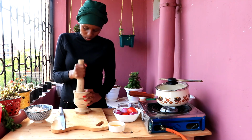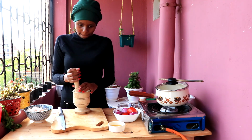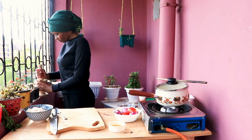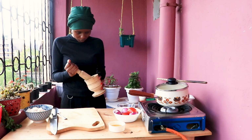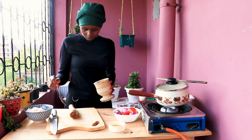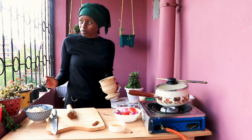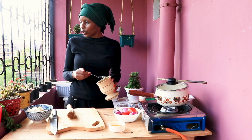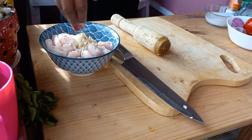And then we prepare our garlic ginger paste. As you can see, the table was not working. I needed something herb. So I'll take some of this paste and mix it with our chicken, because I want it to marinate, some spices, some salt.